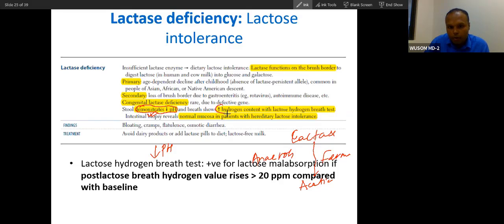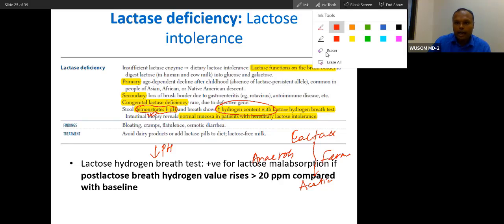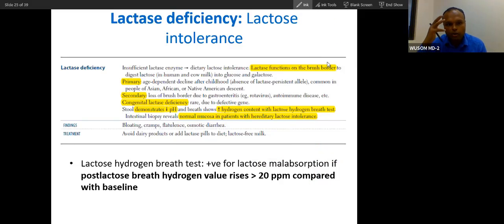The very famous hydrogen breath test is done for this patient. I will tell you what the hydrogen breath test is in a short while. So with the hydrogen breath test and pH, when you test the pH of stool, it will be low. So this is all about lactose intolerance. There are 3 types of lactose intolerance. First is primary because of the normal aging process. Second is because of disease, and congenital because of congenitally deficient lactase. In all conditions, avoid lactose and give a lactase pill.